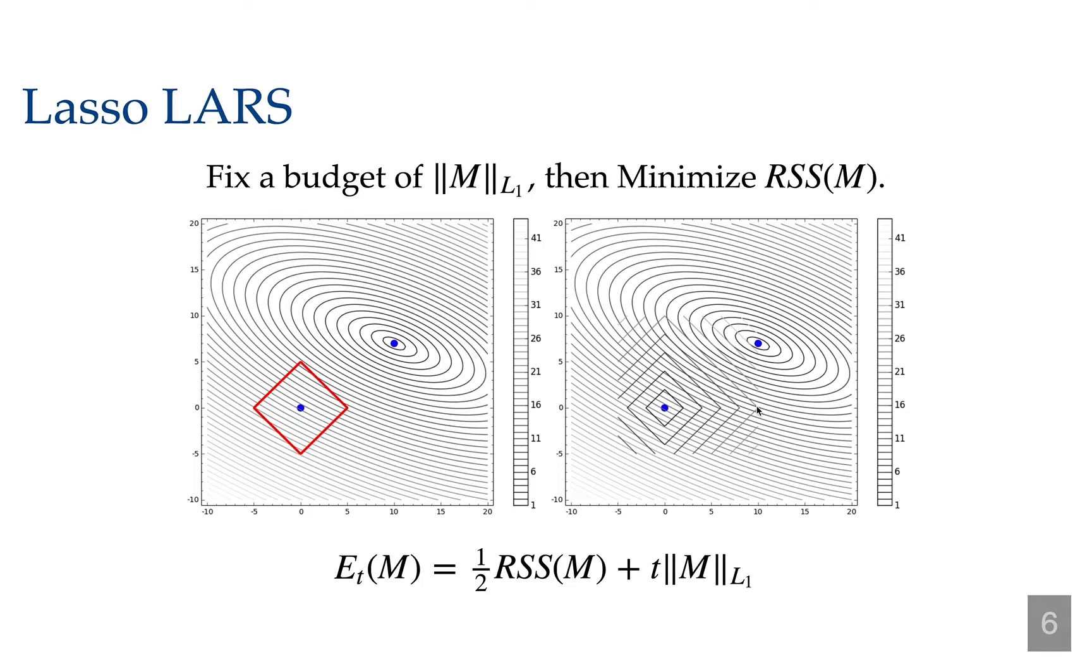It's a very clever algorithm because it respects the geometry of the intuitive picture we're trying to do, solving a family of energy minimization problems. But the way the algorithm is constructed looks nothing like a minimization on its face. It's really about understanding what the trajectory must look like geometrically.